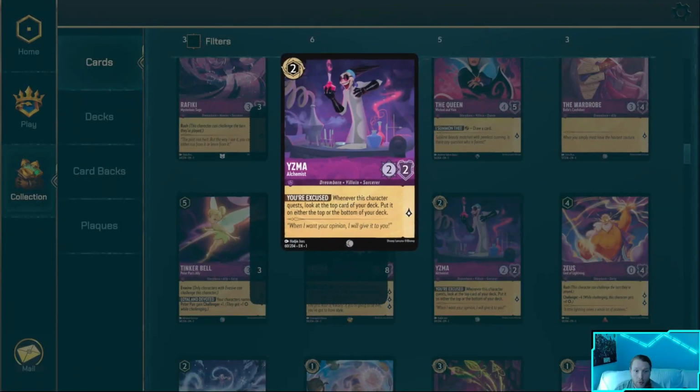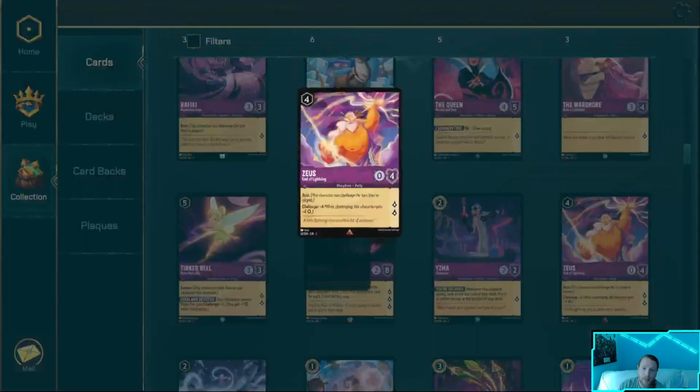Yzma is a 2-drop 2/2 that, whenever this character quests, you look at the top card and put it on the top or the bottom. I think it's good. I don't know if it's constructed good enough. It seems fine in starter deck tournaments, but I don't think it's good enough to actually make it into lists.